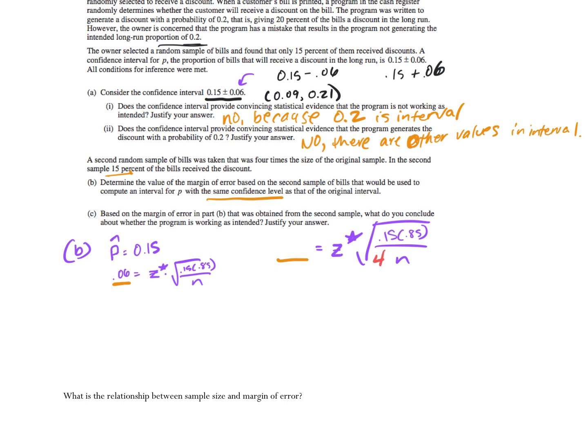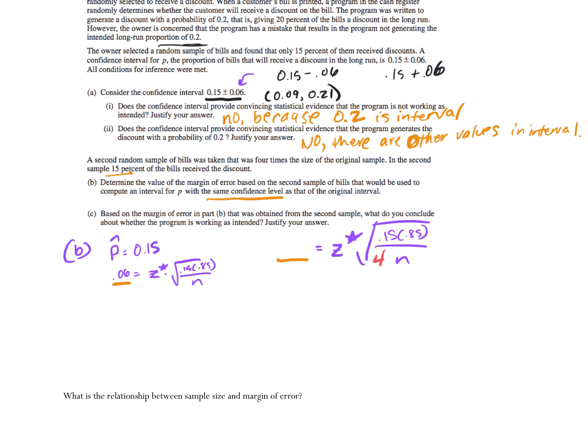So really what's happening is numerically we just have a 4 in the bottom of this second standard deviation formula, right? What's going to be the result of putting a 4 right here in terms of my answer? Is my answer going to get bigger or smaller? Smaller, because I'm dividing by 4, right? But am I dividing by 4? No, because it's under the square root sign.